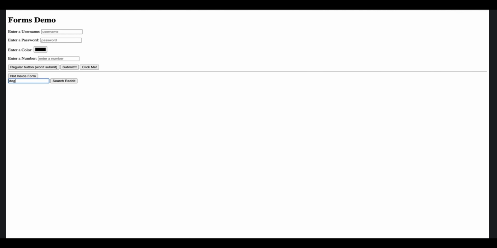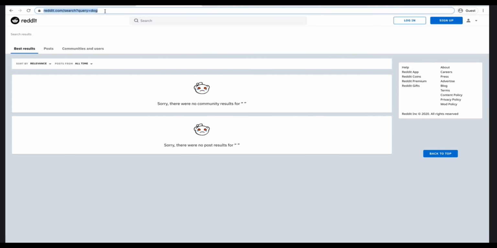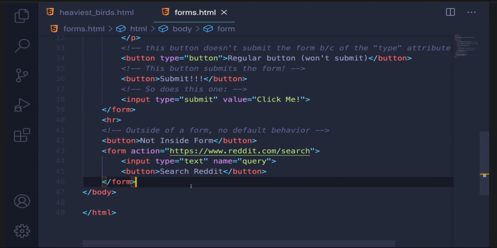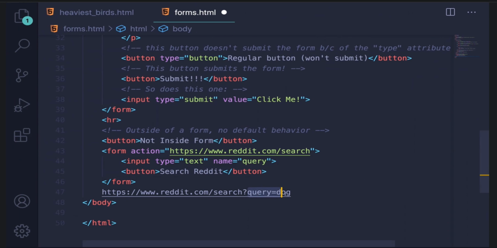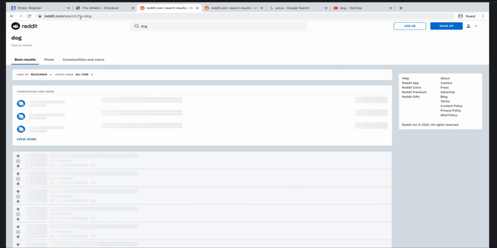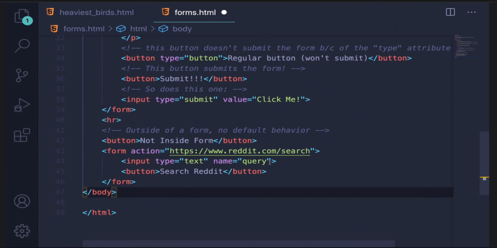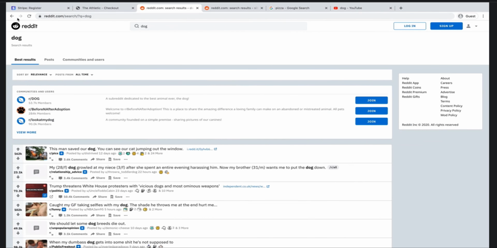So I'm going to search for dog, but the problem is if I hit search, you'll see what our URL is. We got a Reddit page, but this URL has query equals dog. But the actual Reddit server is expecting, as we saw, q equals dog. So we have to match that pattern. Reddit servers are set up to expect q for that search query, not query or whatever we decided on. So just go back to q, and now we're following the pattern.